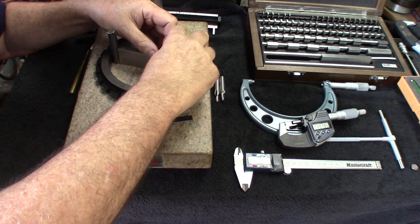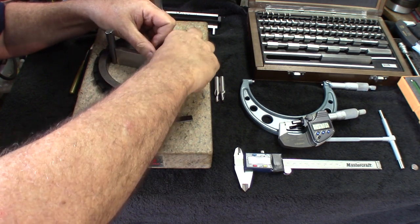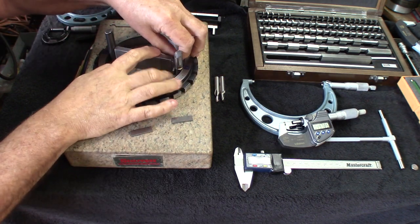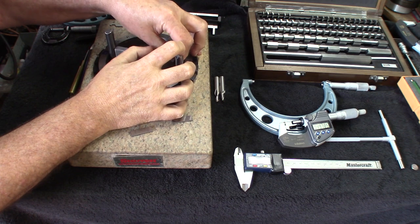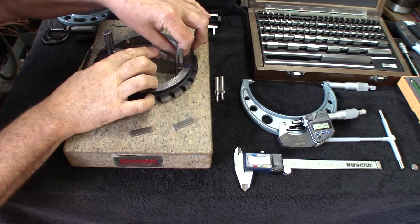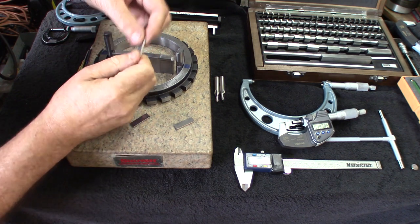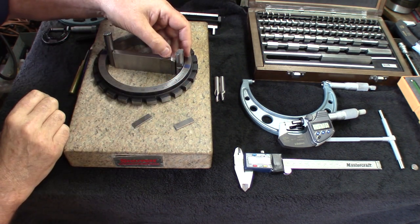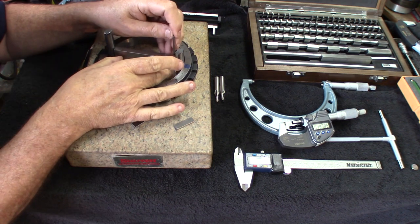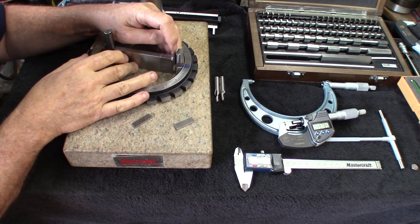Once they're in there, they fight a little bit. Yeah, when everything's not straight, it's a little harder. There we go. And let's try the next one up with 7/10 over. Okay, everything has to be in line. Okay, everything's in line.